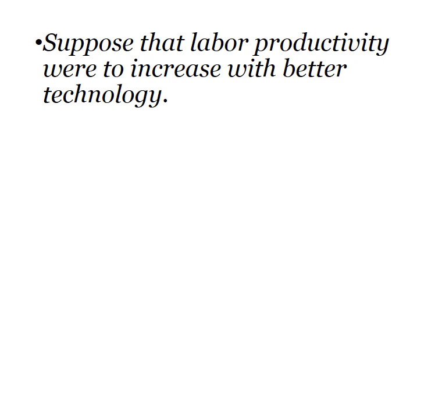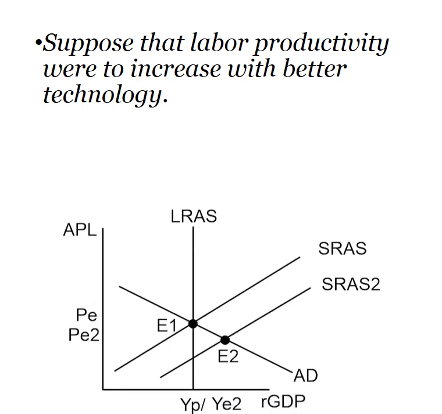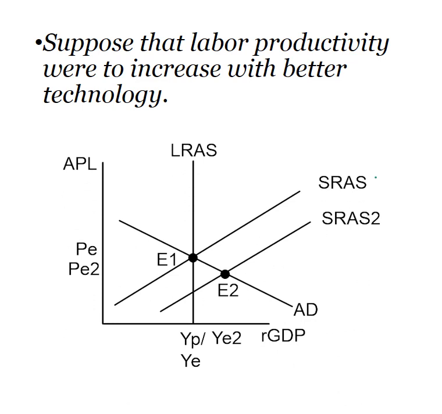Suppose that labor productivity were to increase with better technology. So we have a positive supply shock, like so. Now, some of you might have looked at this and said, wait, productivity is the one thing that can potentially shift SRAS and LRAS. True. So the question is, do we think that this is a short run only, or could it also maybe be long run? This one's kind of a gray area. Better technology, in many cases, is going to make that labor force more productive in a few years, too. So if you wanted to do it like that, that would be just fine.